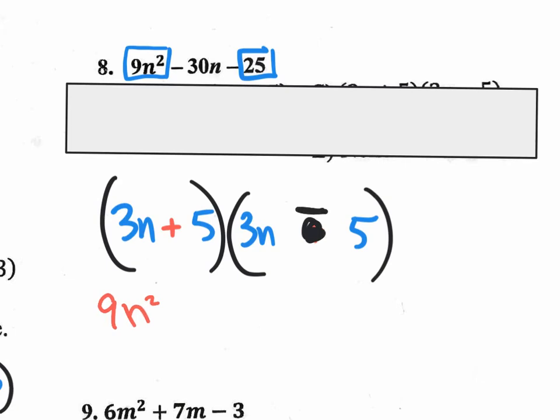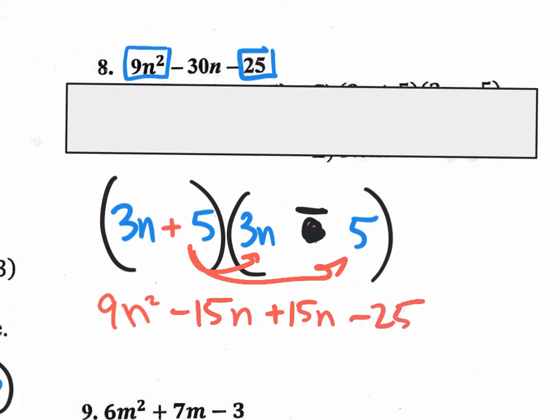Okay, so then 3n times negative 5, that would be a negative 15n. But then positive 5 times 3n, that's positive 15n. Positive 5 times negative 5, that's negative 25. What happens to those middle terms? What happens to those middle terms, Vanessa? They cancel out. So if they cancel out, notice that the above is a trinomial. It did not cancel out. You have a middle term there, right? So the plus minus cannot be correct. But that is the only way I'll end up with a negative 25 over here.